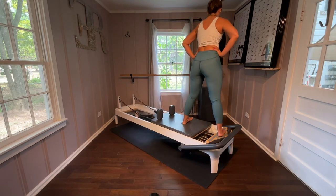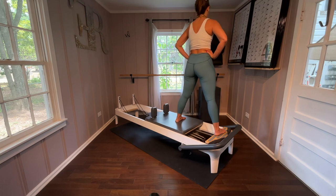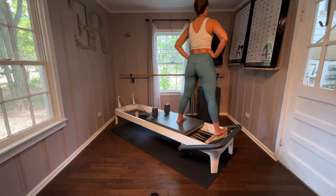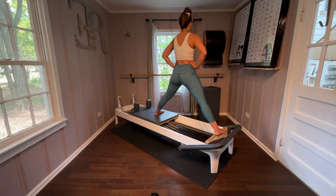Turn the toes and knees forward. I'm going to get you going here quick. Open up to that split. This is a challenging one. Close it. Good. Open. Exhale on the close here for that pelvic floor.